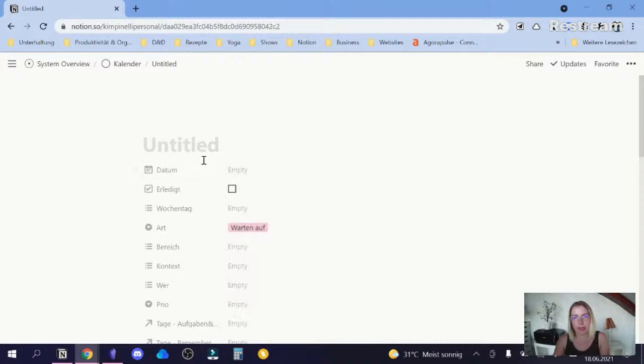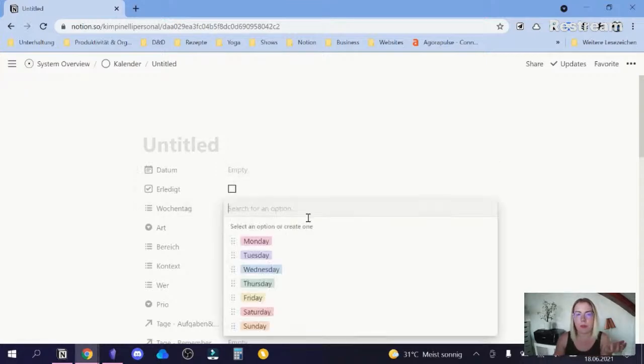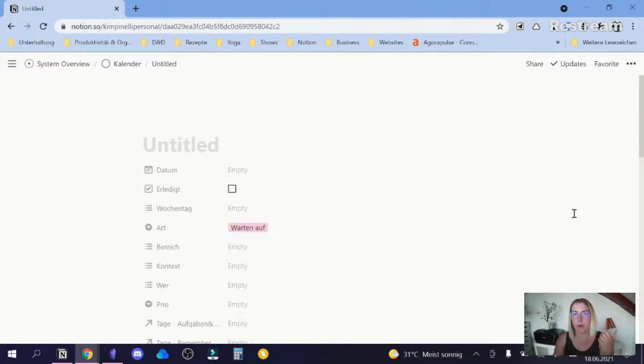Then I have the date. I just have it called date. It's not a due date or anything like that. It can be a due date. It can be the date an event is on. And a lot of the time the date is actually empty because I don't really like setting arbitrary dates for a lot of the things I do. I only use this if I really have to get something done on a certain day, or if it's an event or something like that. Then this is the day of the week, which is important for the view that I'm actually using most of the time. You'll see that one later on.